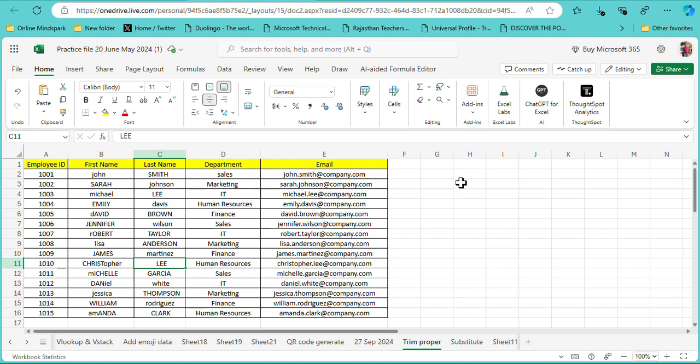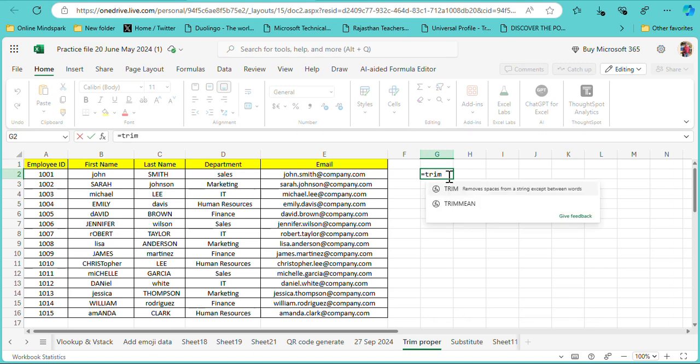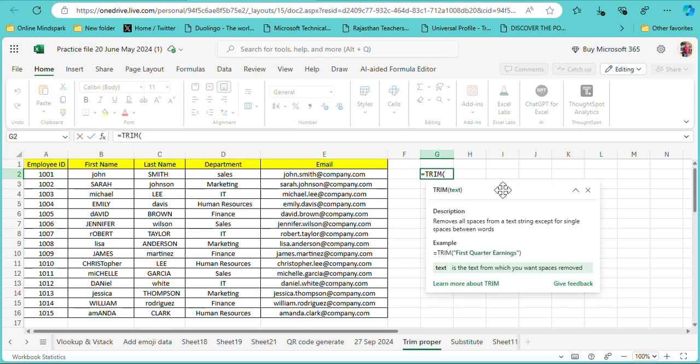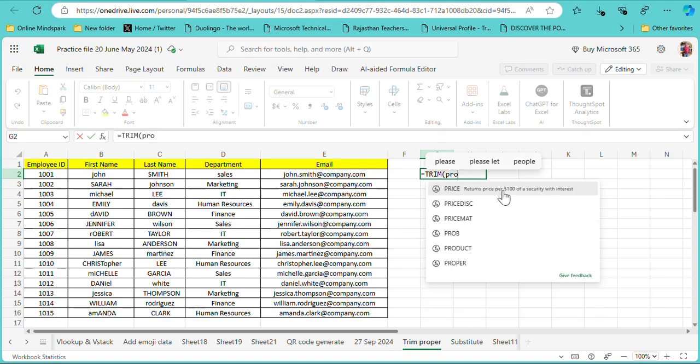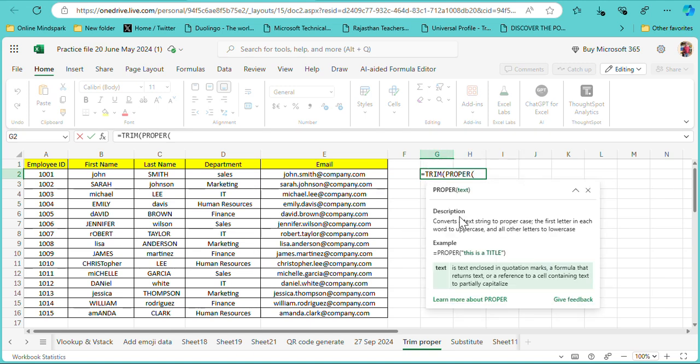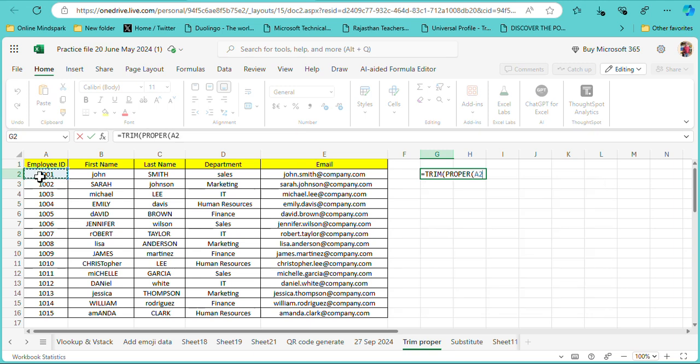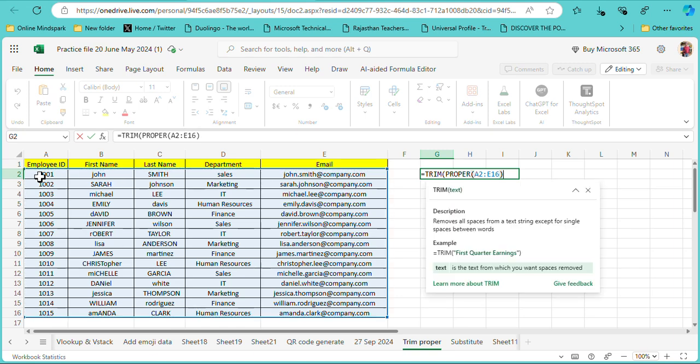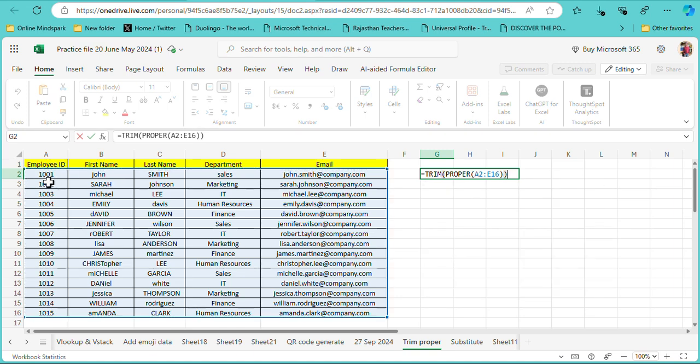So let's start. Equal TRIM. The TRIM function removes the extra space. Select it. Now our second work is to capitalize the first letter, so we use the PROPER function. Simply select this range with Shift and down arrow, and close the bracket two times because we use two functions here, TRIM and PROPER.